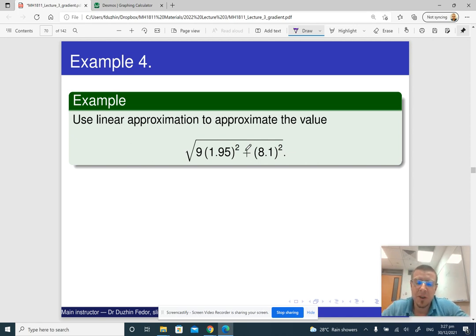Now the first question is what the function is. We are going to approximate the value of our function for this display. So X is 1.95, and Y is 8.1. And of course it's probably easier to work with whole numbers. So this is approximately two and this is approximately eight. We can easily compute the same quantity if X were equal to two and Y were equal to eight. So in other words, what we are doing here, we're trying to approximate the function f of x, y, which is equal to square root of nine x square plus y square.